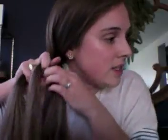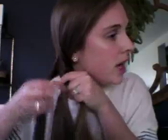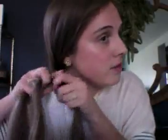So you're going to keep going all the way down. And this does take a while. It's a lot longer to do than a regular braid, just because you're working with smaller sections. And play around with it. Once you kind of get the hang of it, play around and use larger sections, use really small sections, and kind of see how the look of the braid changes.